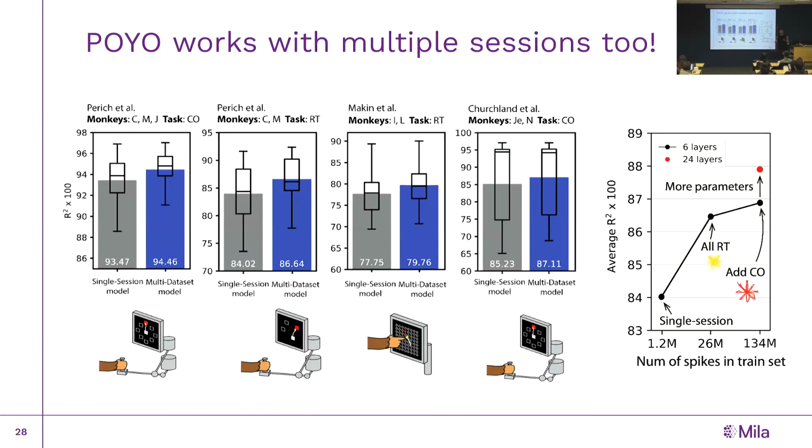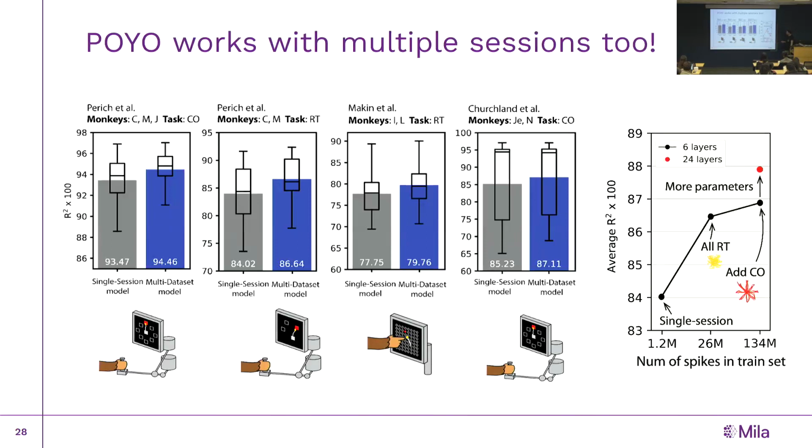That means we can take advantage of the bitter lesson. Because if it gets better when I add more monkeys in, even if they're doing different tasks, even if it's from a different lab, even in some cases it's in a different brain region, that means I can now train on all the data. I can just hoover it all up and my model should keep getting better and better and better. And we can pull an OpenAI and just go massive on scale and eventually get all the stuff we want. This is illustrated here also with respect to the scale of the model.